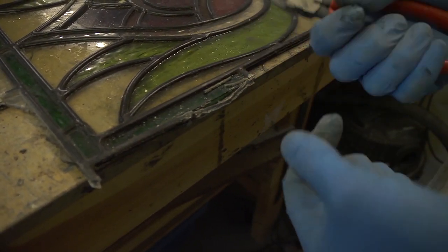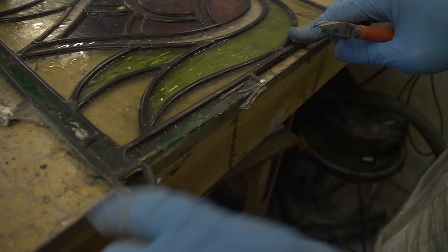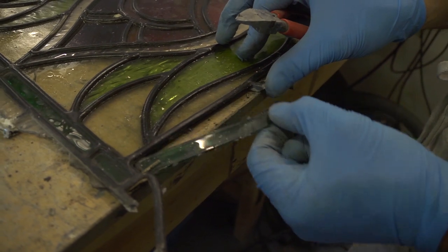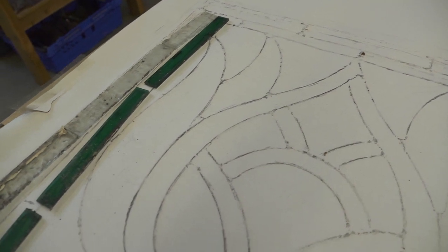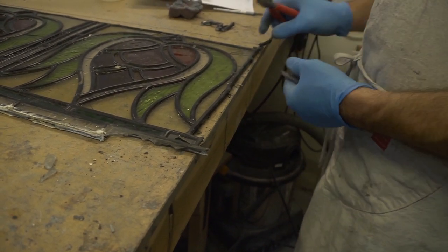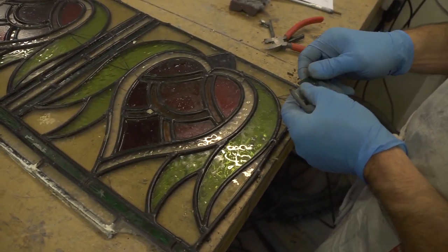If you peeled round to try and get a piece out to loosen it, that's one way, but this panel seems to be letting me do it like that. So now I can use that bit of lead to bend, and that will just loosen the cement and then out. That goes up there. So it's basically nipping away at the lead to get into your glass pieces, and just being really careful. Don't rush it, because if you rush, that's when you're most likely to break bits.